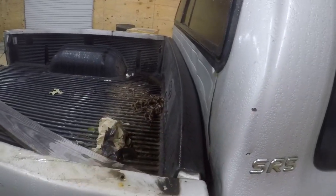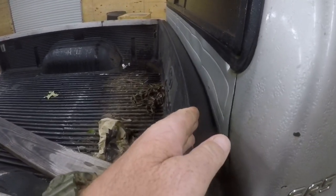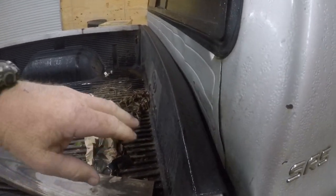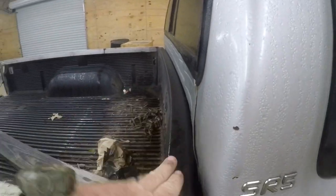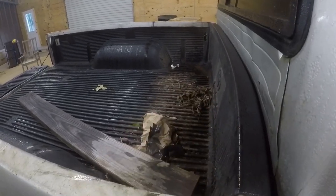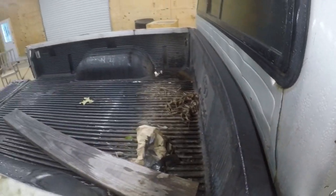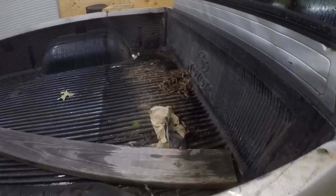The only dents I've ever seen on this truck to mount anything is right here. See how that's bowed against the cab? Of course, the toolbox kind of covered it up. But what we're gonna do today, oh, I can't quit burping. This right here needs to be straight. So I got to figure out how I'm gonna get it straight. I thought it had a lip, and it may. We may have to jerk this bed liner out. Got to figure out what I can hook to it to pull with.